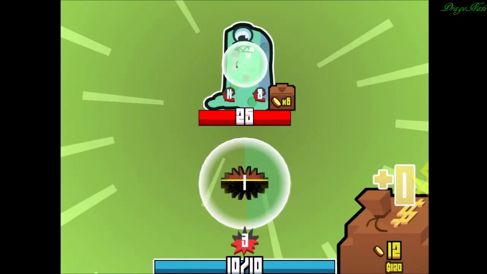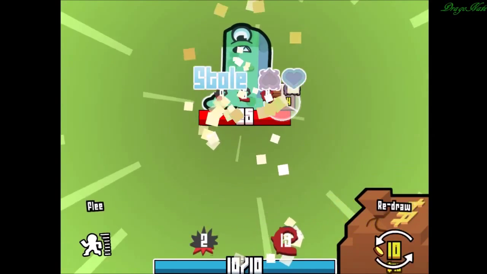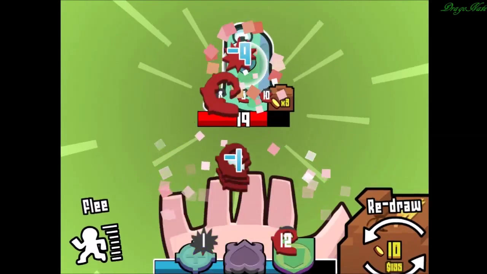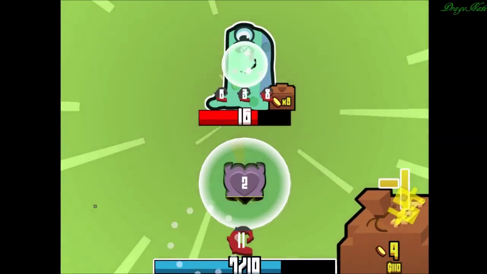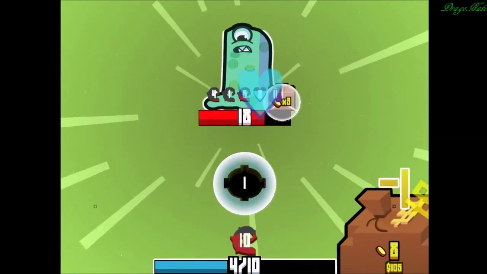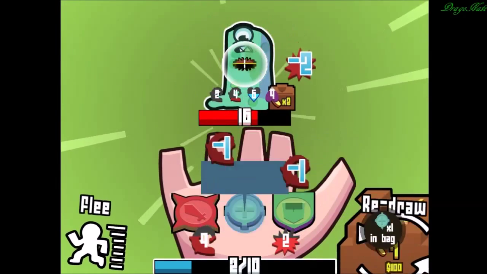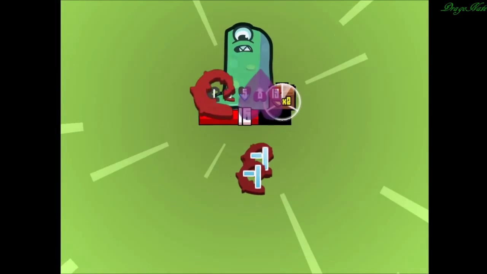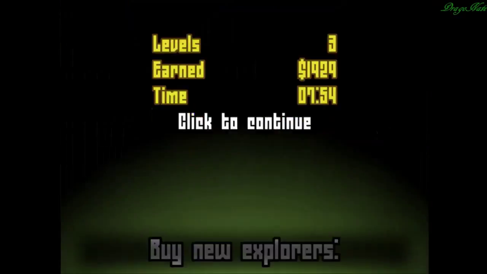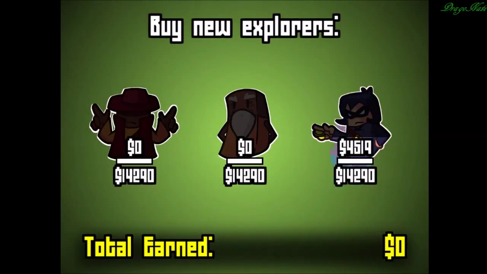Come on. All I'm really doing is stealing his coins right now. Okay, there. That was a good hit. Now I poisoned him. And I am receiving a lot of damage. Shoot, of course. Okay. Continue unlocking this guy here.